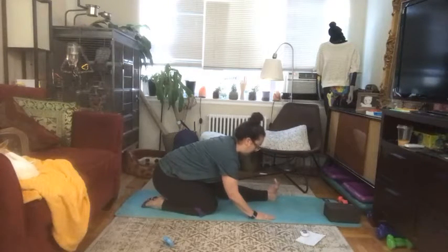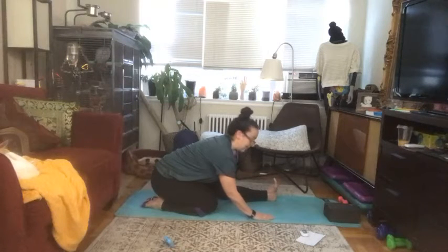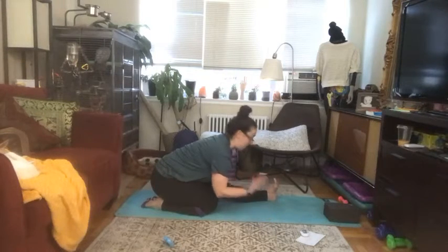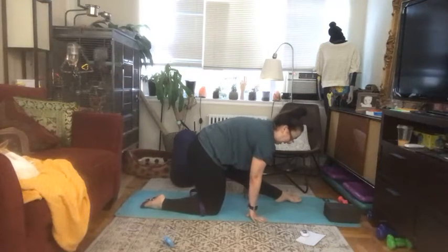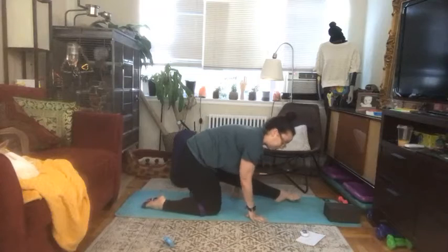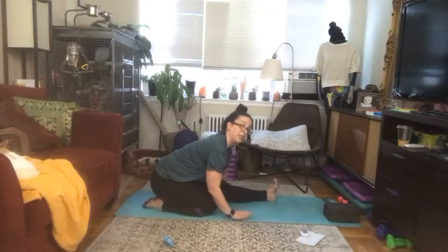Your toes can come up off the floor and flex towards your face to bring a nice stretch towards your hamstring. Maybe you were able to sit all the way down. Maybe you're still hanging out with that leg nice and straight. We'll take 5 breaths wherever this feels like a noticeable stretch on the back of your extended front leg.